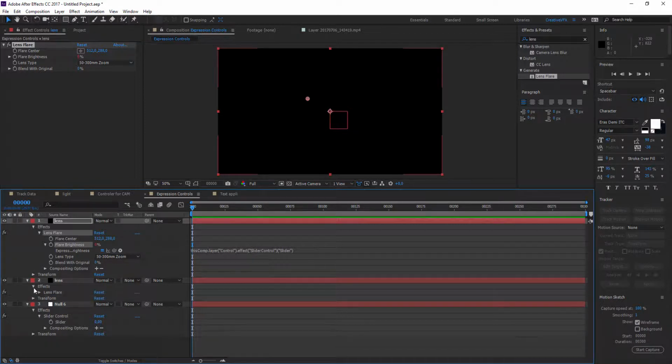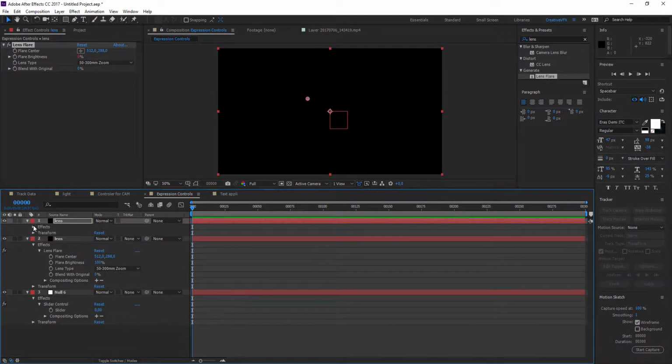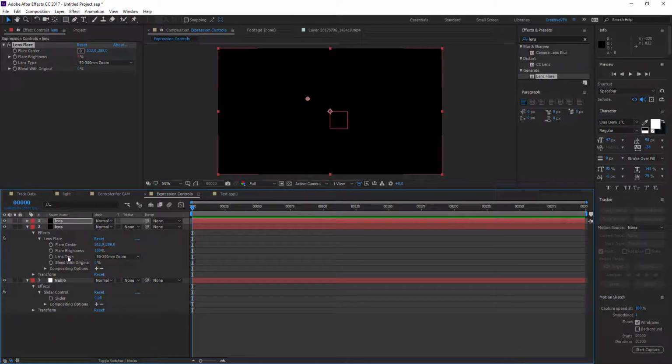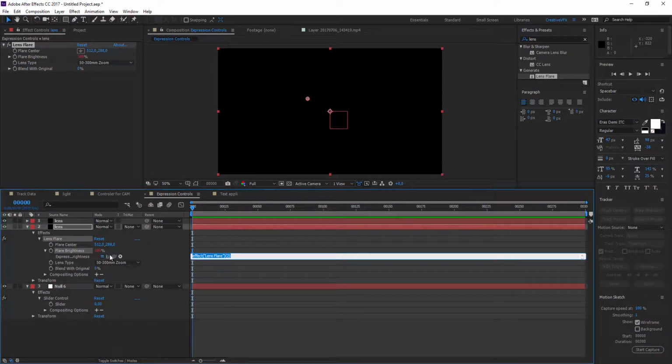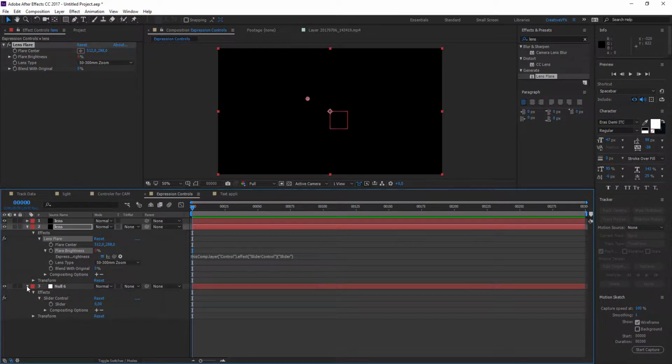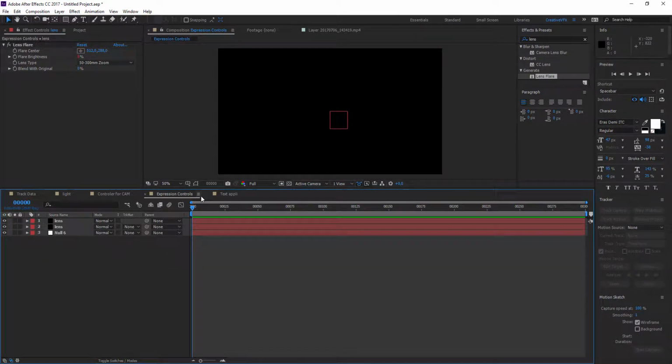And you can do the same thing with this one. Let's roll up the first lens, Alt on the keyboard, hold that down, hit flare brightness, pick whip it down to the slider control, and enter on the keyboard, and that's it. So now there's nothing going on, right? Also, you can just shut off the eyeball. We don't need the slider. We don't need the null object to see that. So now look at the lens. With this controller, we're controlling the brightness.